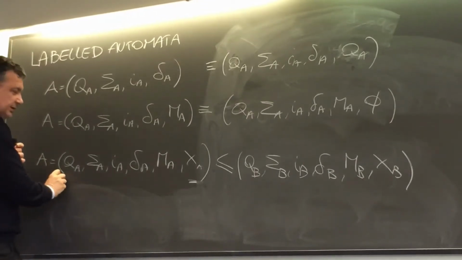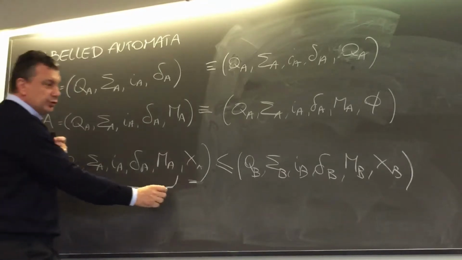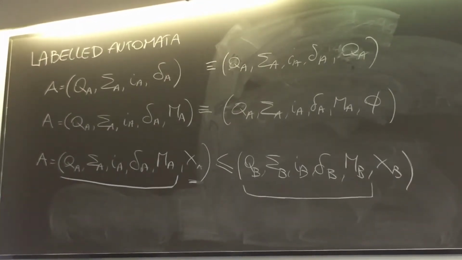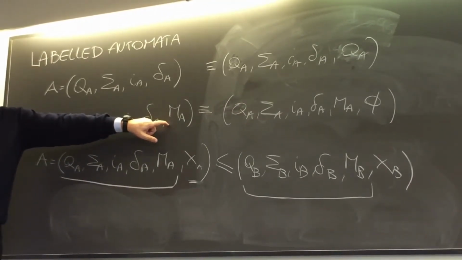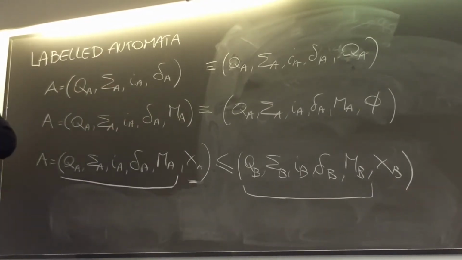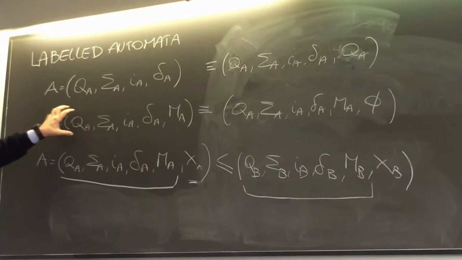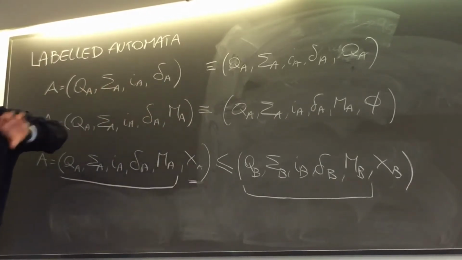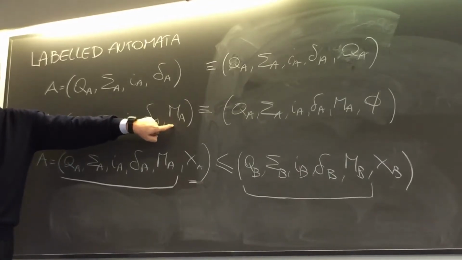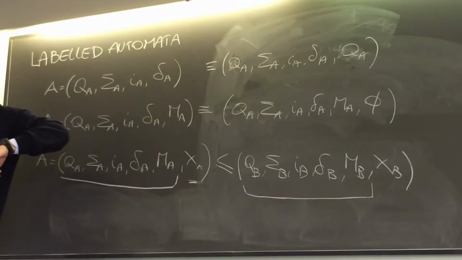So the non-forbidden counterpart of this automaton is a subautomaton of the non-forbidden part of this one, plus a condition on the novelty in this case, which is related to the forbidden space. You remember we played the same game here. We said that a marked automaton A is a subautomaton of the marked automaton B if the two unmarked counterparts stay in the same relationship, plus a condition on the marked states. We said marked states of A, a subset of M_B. You remember?